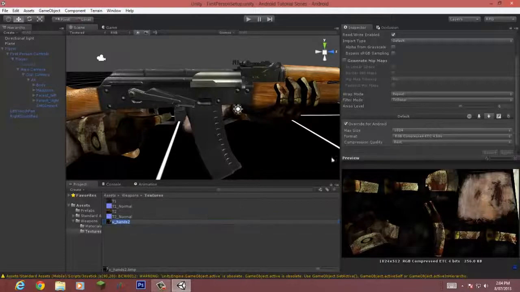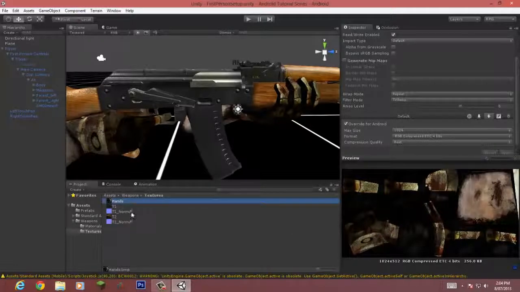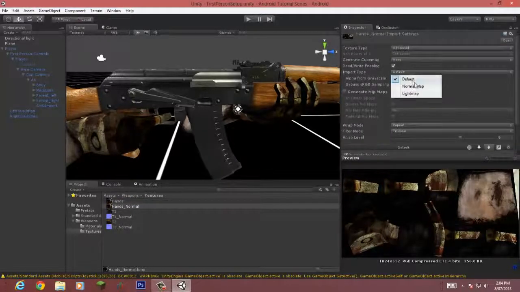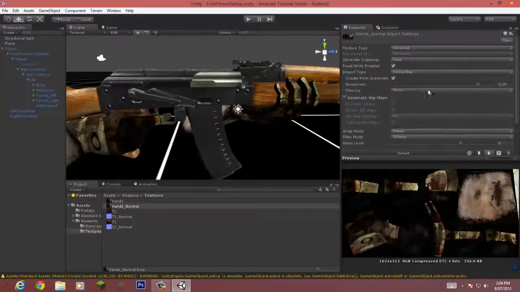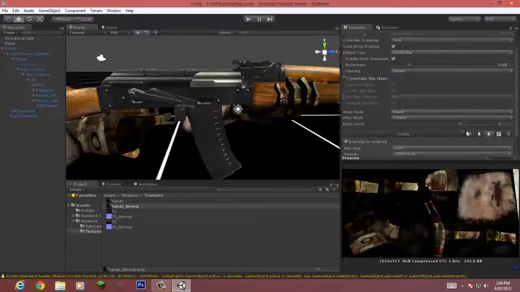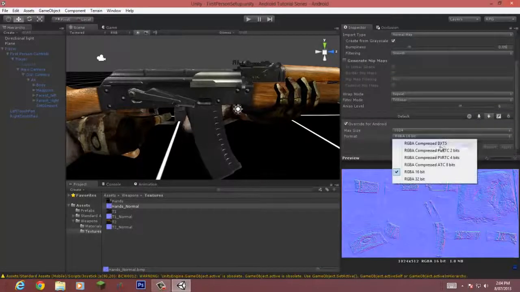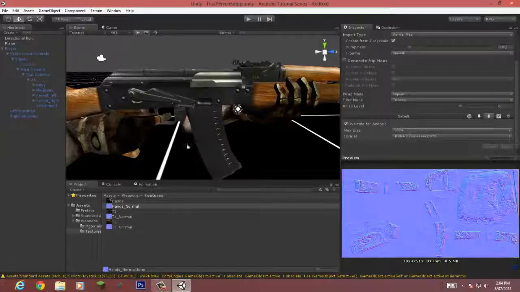Then I just want to rename this to hands, since it's a more sensible name than whatever the hell the other one was. And hands underscore normal. We're going to just want to scroll up and switch to normal map, generate 0.05, smooth map, and then switch that to that.